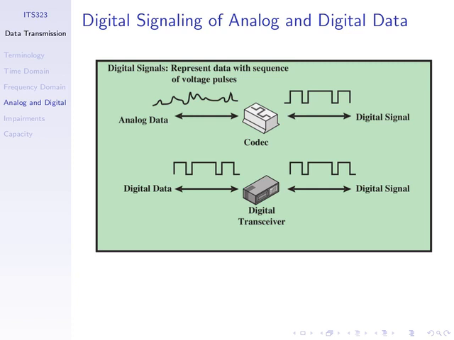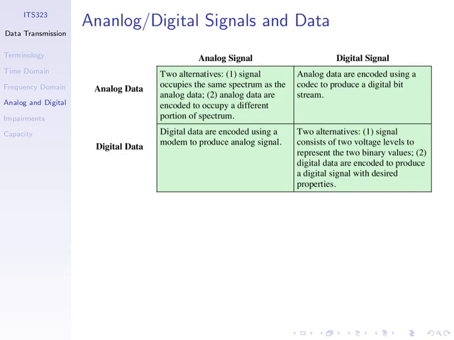And many large wide area networks use digital transceivers, a device that transmits digital and receives digital. Some audio equipment could use this, a digital audio system. Although originally it would have analog data, between the components it may transmit digital data. So we have those four different options available. Which one's best? Well, there are different trade-offs that need to be considered in each of them. Generally, sending digital signals nowadays is considered best. That just summarizes those four different options.